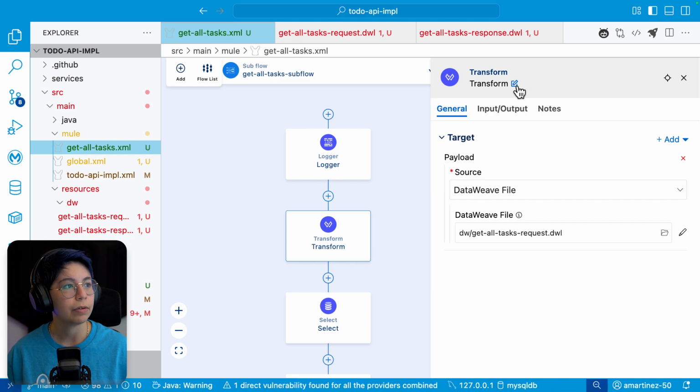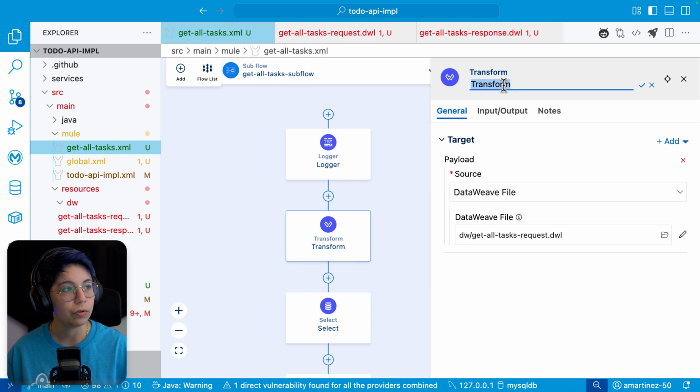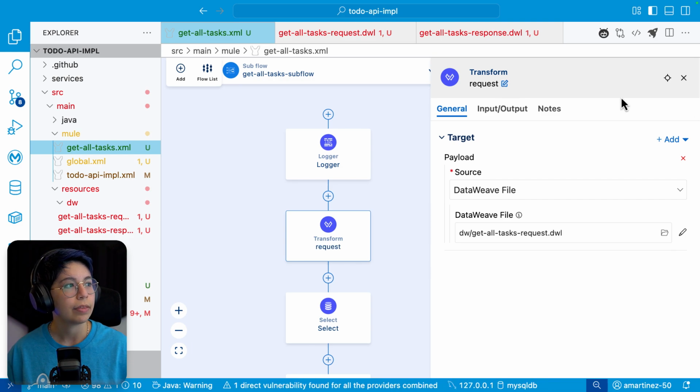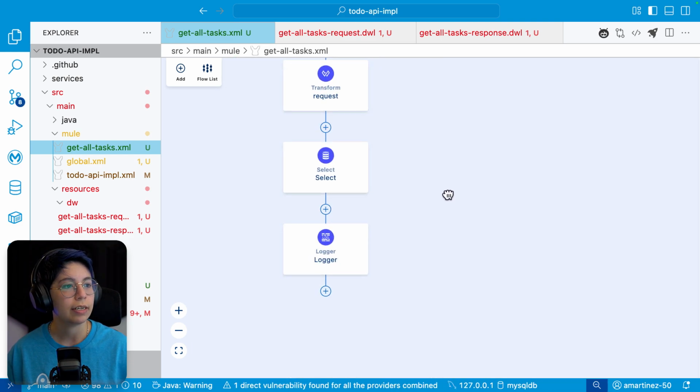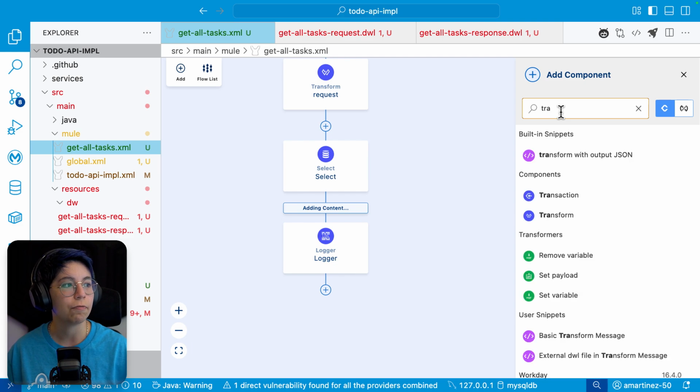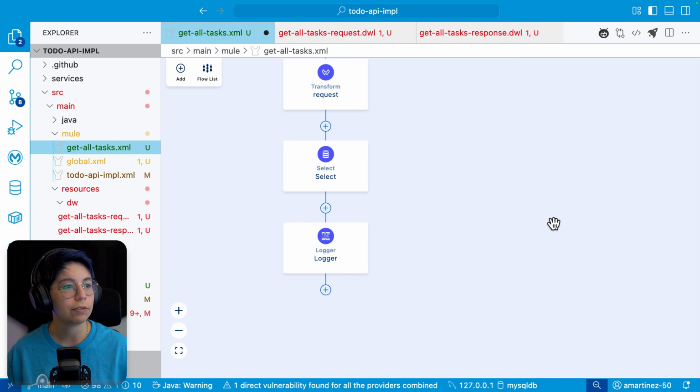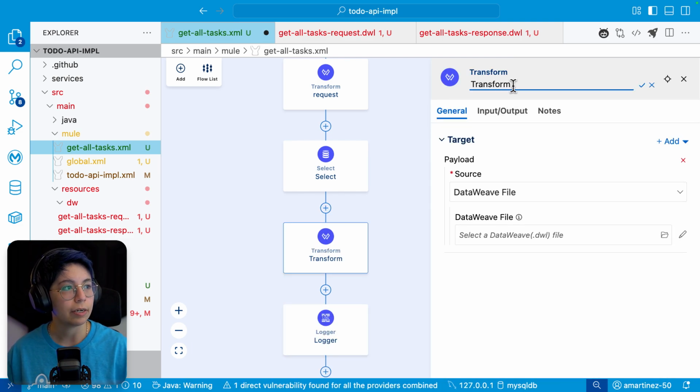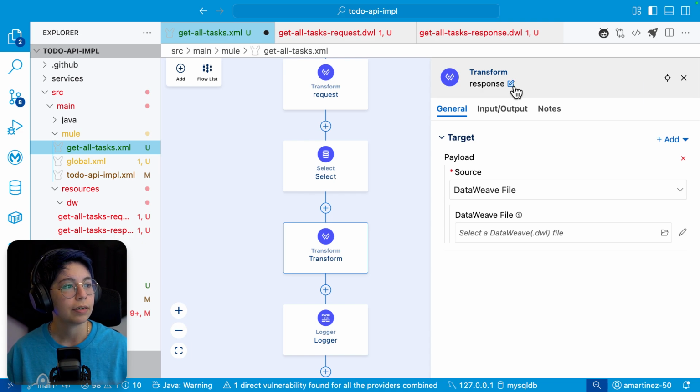Save. We can also change these to request and press enter, and we can close this. And then after deselect, we have to transform this for the response. So transform, and now this is gonna be called response.